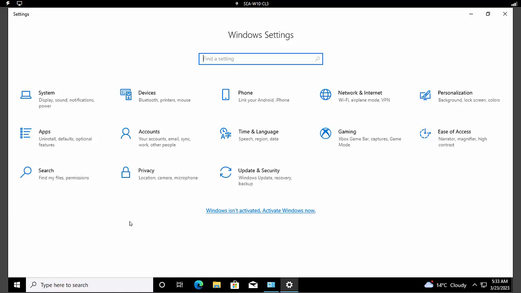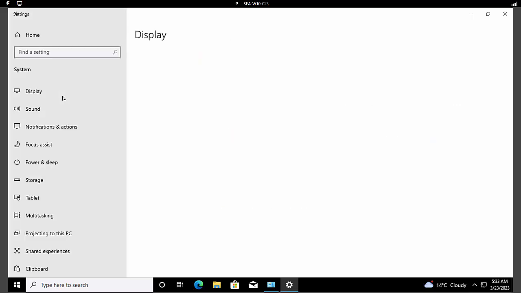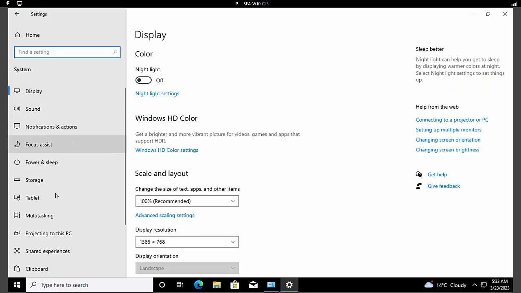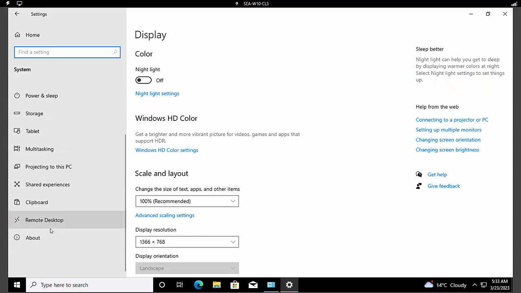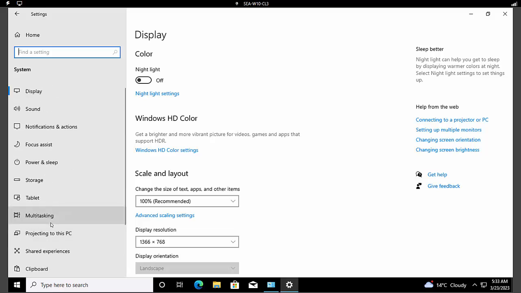So where we need to go is, well, System, because we want to see things regarding the system. You can actually even see some of the things I've mentioned there: display, sound, notifications, power, and obviously much more. If I go and click there, you can see these are some of the options I currently have available. You might have less, you might have more, but that is more or less what you can expect to find.